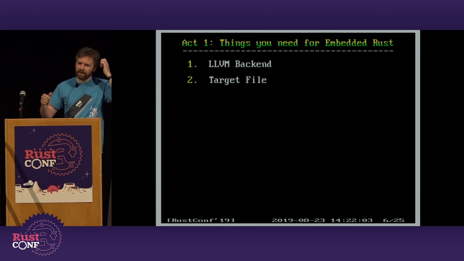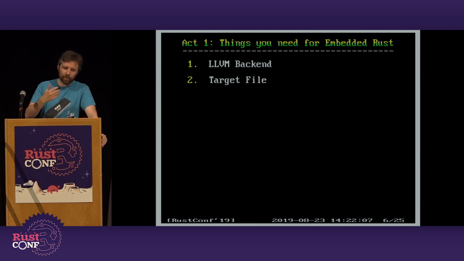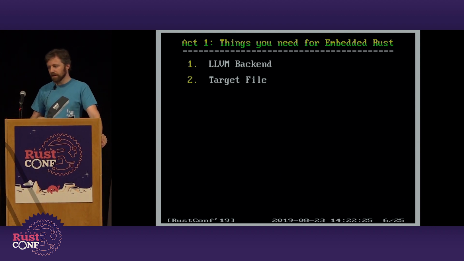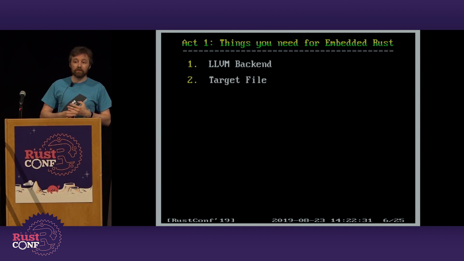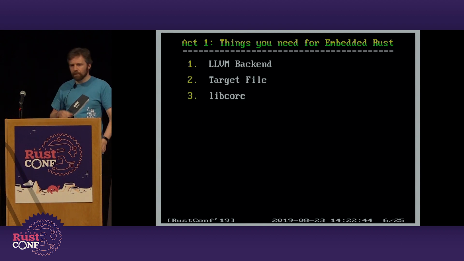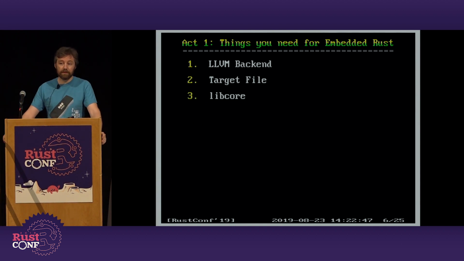Once you've got an LLVM backend, you have to tell rustc, which will then tell LLVM how to generate code. Just because it knows how to generate, for example, x86 machine code, that's not enough. You need to know the rules about how big the integers should be and how much stack space you allocate in various places. That's a thing called a target file. You can supply your own. If you're on an experimental platform, you might find someone has a .json file in the tree, and that contains all of the information, but eventually that will get merged into the compiler source code, and it becomes a built-in target.